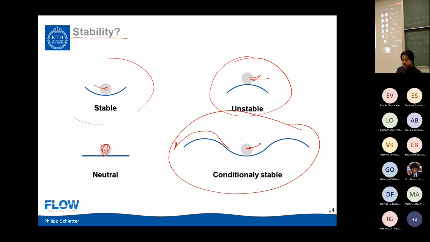There will be situations where the flow is completely stable. You can do whatever you want. It will go back to its original state. But there will also be situations where I can hit it a little bit, but then at some point it will go to another state. So all of these things will be relevant in the considerations starting tomorrow.